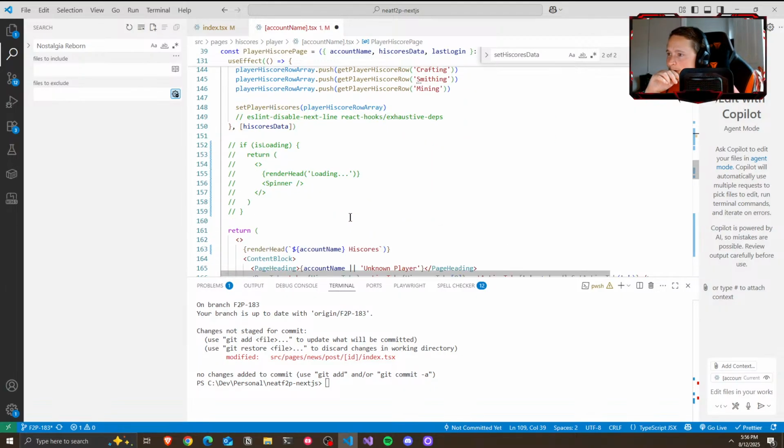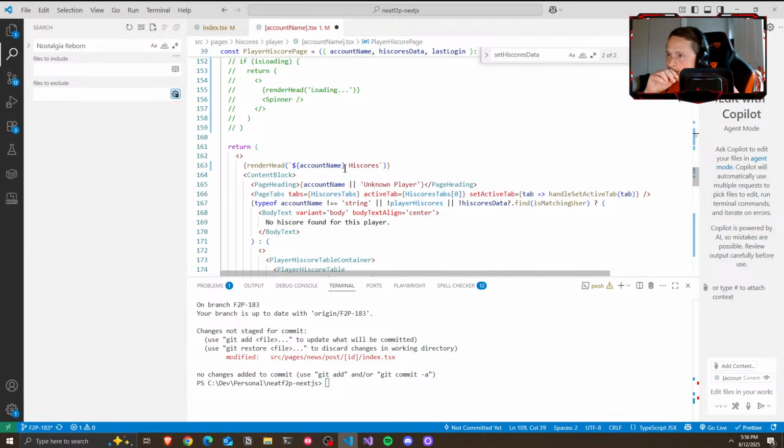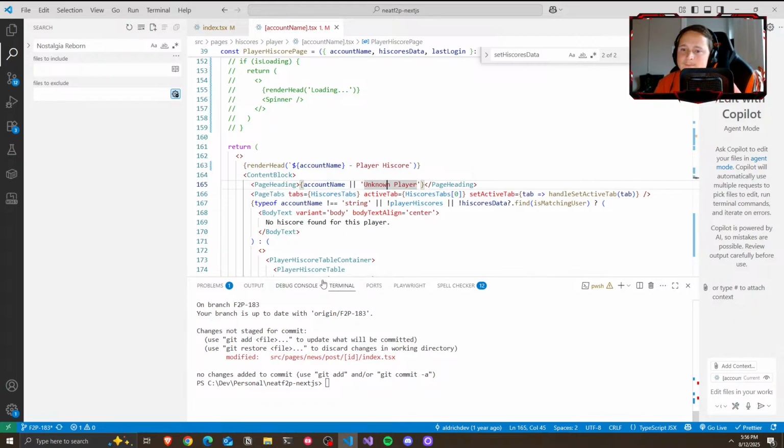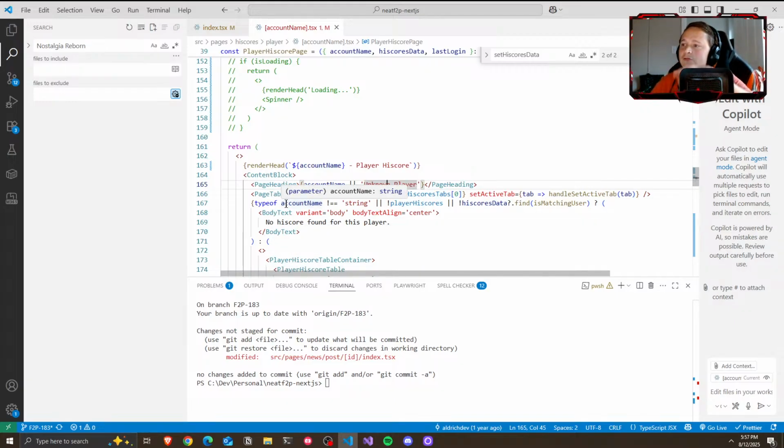Let's comment this out and I think for this we're just gonna say... We could also say player high score. Like that. That works. I don't like having multiple pipes in a browser title. It's doable, but it just seems annoying. Technically, I think it might be better.